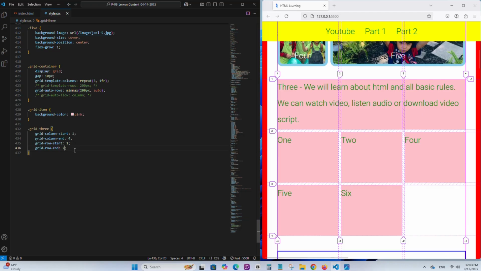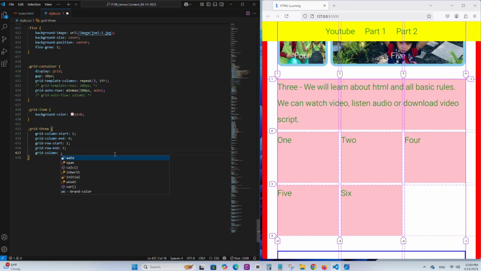So now you can change your grid order, your grid size, and your grid position, using the grid lines that way. Also in grid, for the column start and column end, we have a shorthand too. Instead of declaring them individually, you can just say grid column. When you say grid column, it's a shorthand for grid column start and grid column end. So it's the same thing.